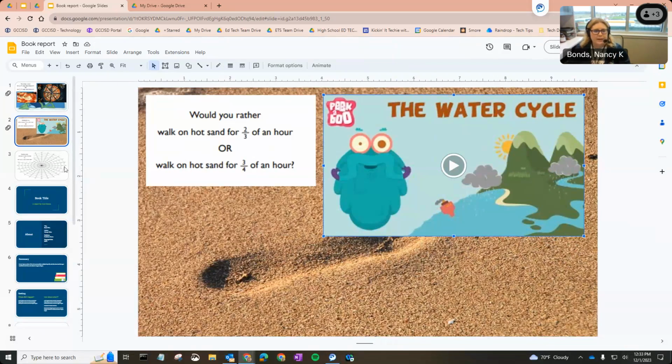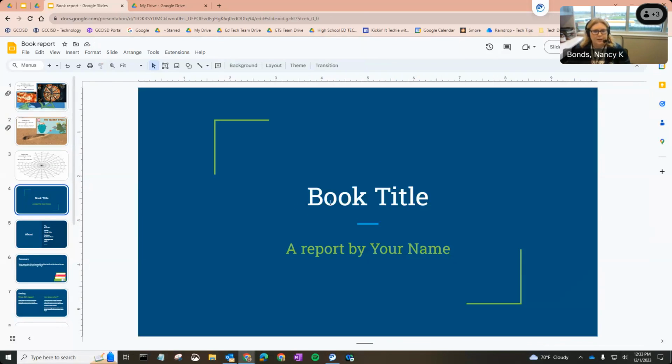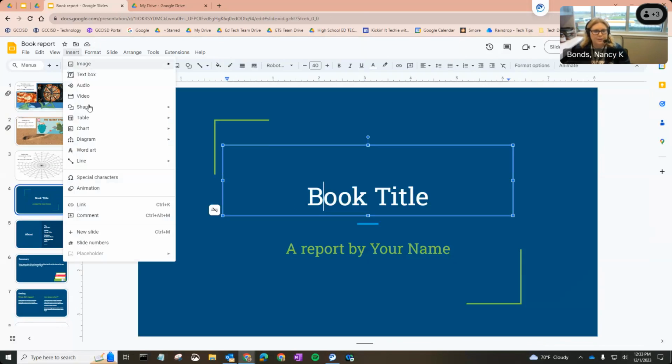Okay, another thing that we can insert, and I'm going to go to this slide here. Another thing that we're able to insert is a link. Links can be really important, especially with an assignment if you want kids to visit different options for places for research or activities, things like that. Links are also good if you are going to share this presentation and you want your participants to access something else.